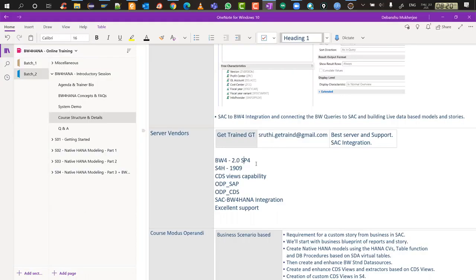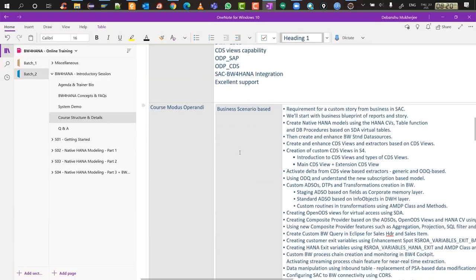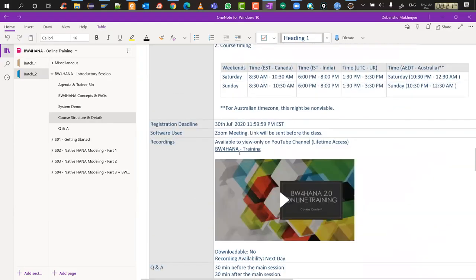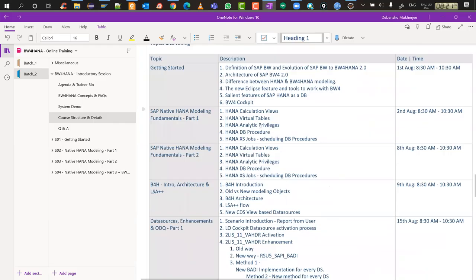Please understand the primary purpose of this training. The primary purpose of this training is not to train you on HANA XS Advanced or native HANA. This is to train you on BW for HANA. The required knowledge for a BW consultant is that he or she should know how a calculation view is created, how a database procedure is created, how a table function is created, how an access job is created, and how you schedule those DB procedures.